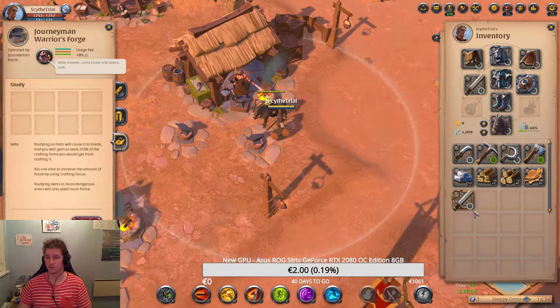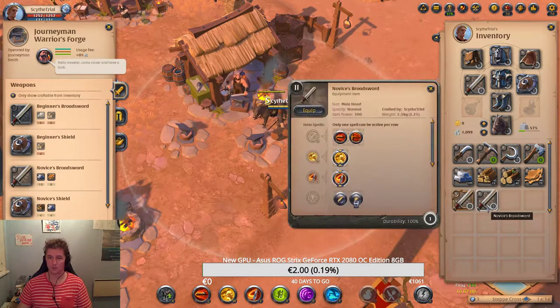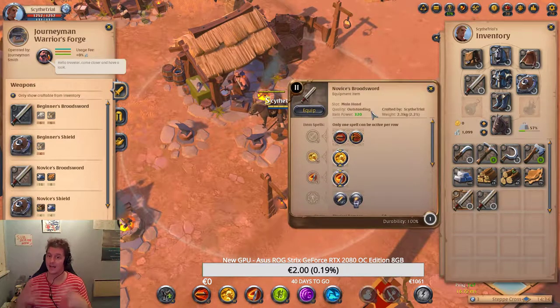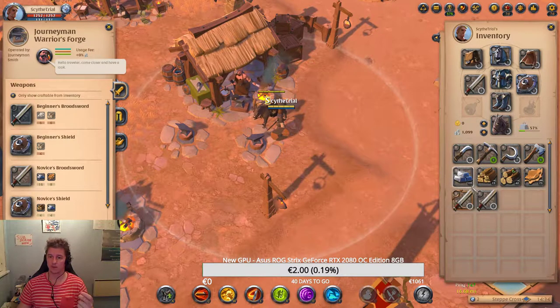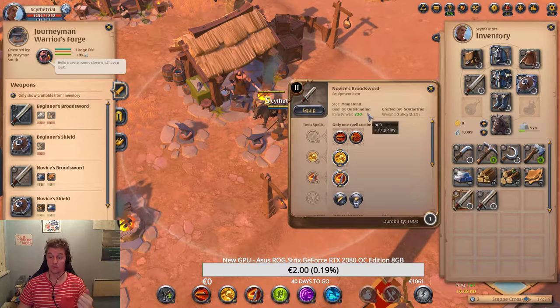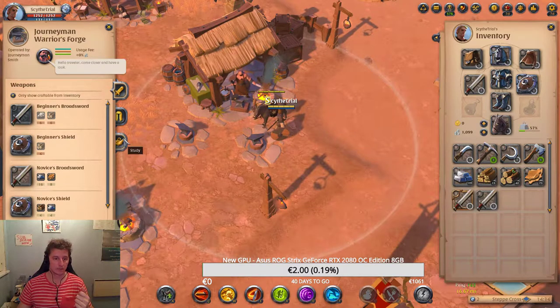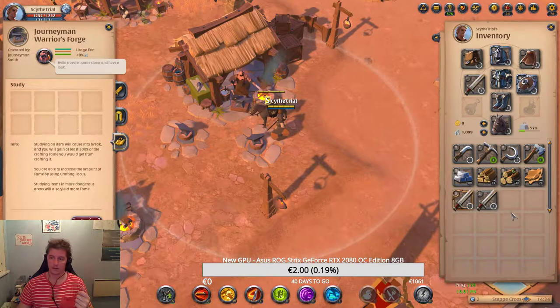Oh my god, it's good. Let's not study here, let's craft one more. Why? Because look, this was quality normal, then this is quality outstanding. This item power is 300 and this is 320. It means also more damage.